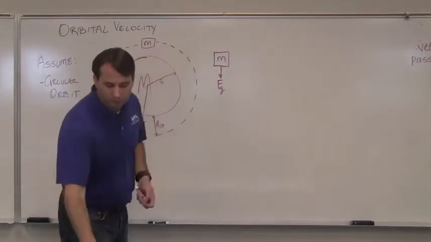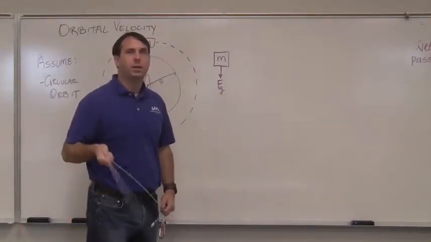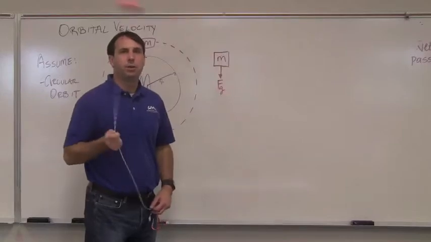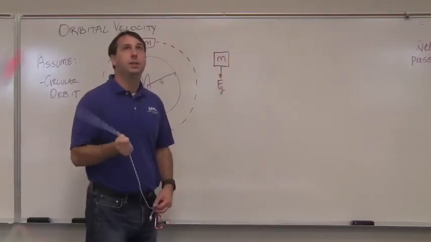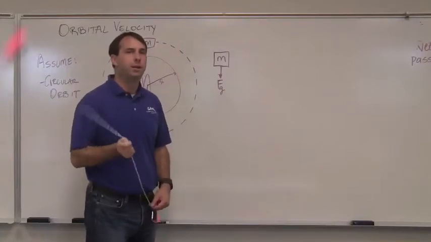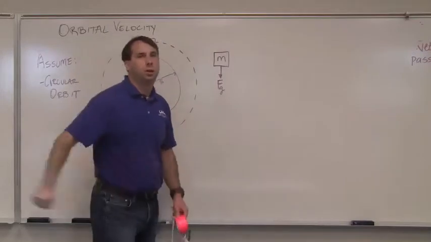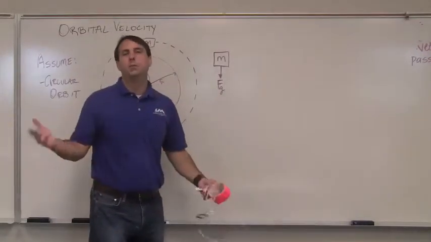Now, just like what I showed you with my rope and duct tape, there's a force associated with the circular motion, right? There's something that's keeping the duct tape in the air. Why is gravity not pulling the duct tape down? What's making the duct tape stay there? Or when you have a bucket of water, when you're washing a car, and you go like this with a bucket of water, what keeps the water in the bucket?